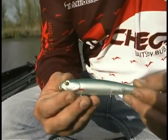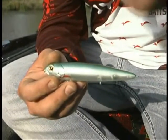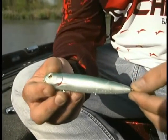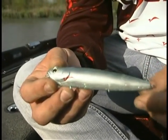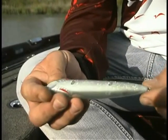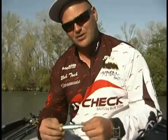This color Repo Man right here is called Baby Blue and basically I made this color for the guys that love the Clear Lake Hitch or love the Blue Back Herring baits back east. Blue Back Herring is a big deal so this bait is going to be tremendous back there. It's called Baby Blue and it's one of the only ones I make without a mirror bar in there. Just sometimes they like a clear bait or something a little more subtle, and this gets a lot more bites when that happens.